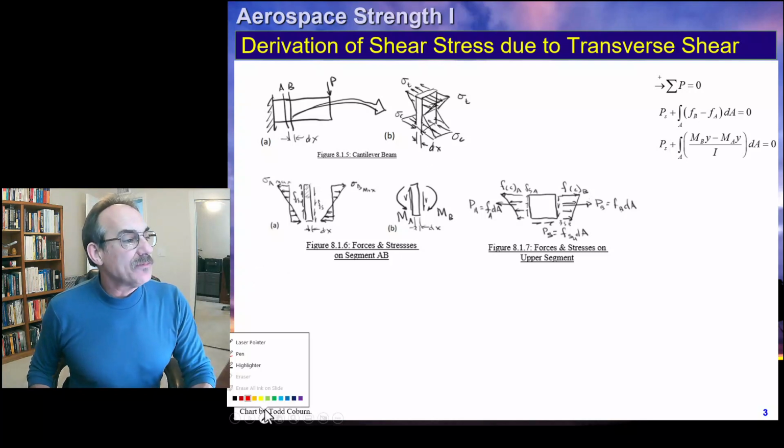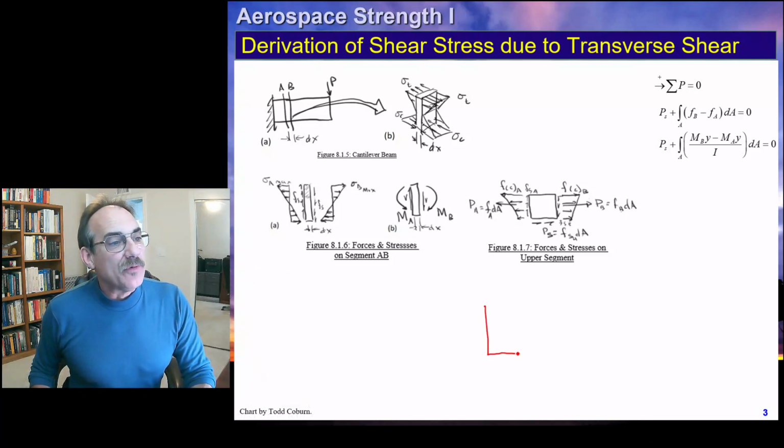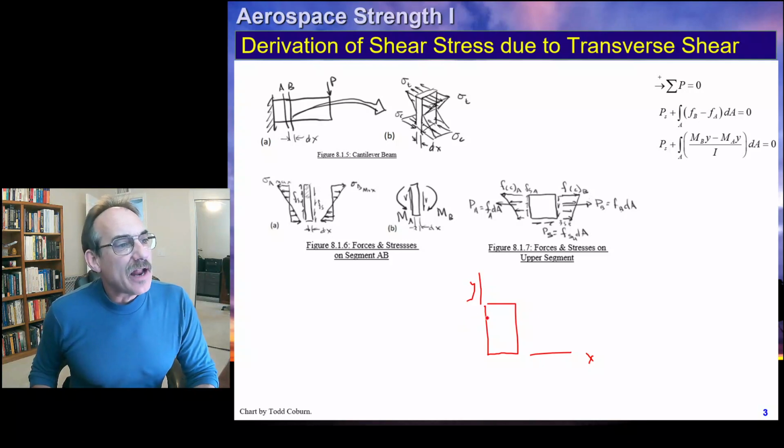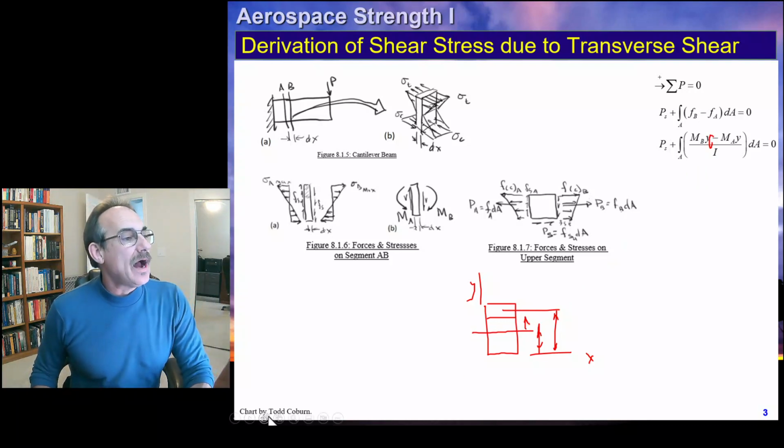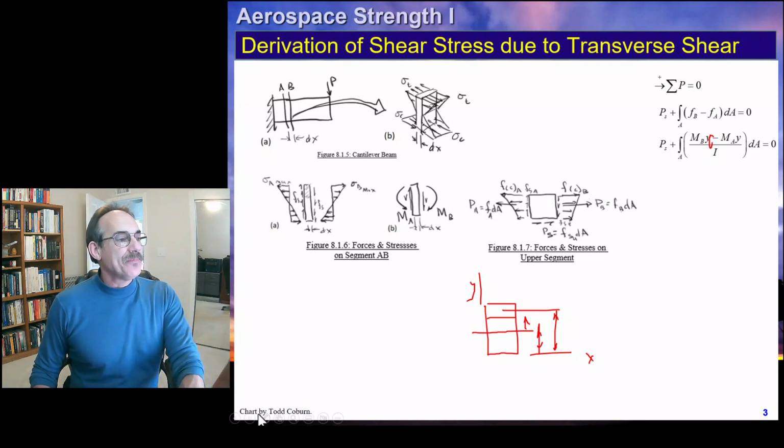If you're not quite sure what I'm talking about here, remember normally if we draw a section like this, we're going to call out our X here, our Y here. If we're looking at the upper segment of the beam, what we're talking about is the Y bar coming to there. So the Y bar to here, Y minus Y bar, that is what we're talking about. Except in this equation, this Y acts from the neutral axis. That's a little different Y than we're normally using. Okay? You got all that?